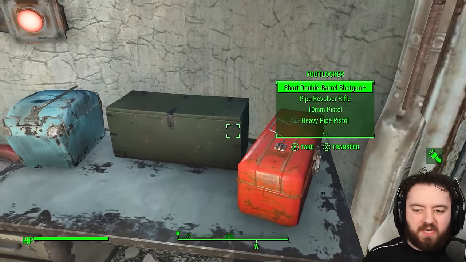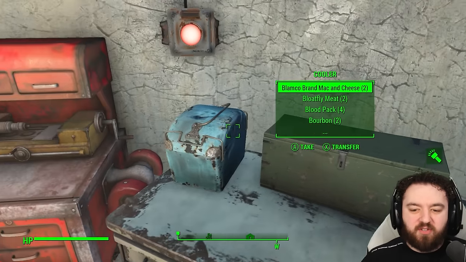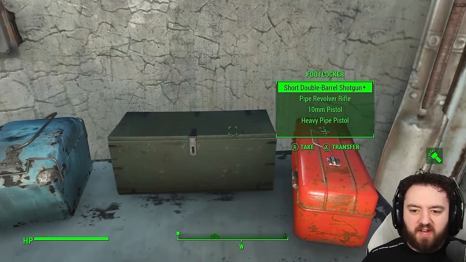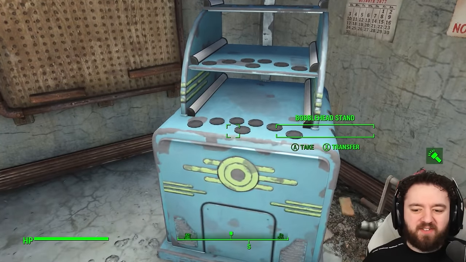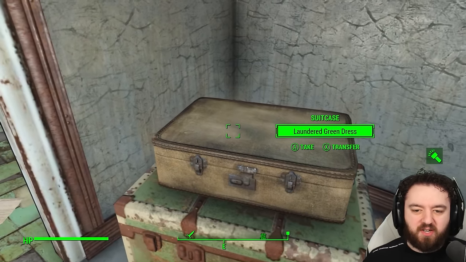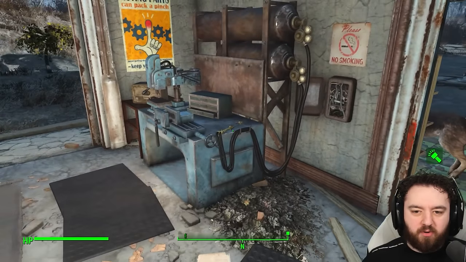We have a little bit of a storage station here. I'm throwing all of my chems into this cooler, as well as anything that is weighing me down. The footlocker is for any guns that I have yet to decide whether I'm going to break them or not. We have, of course, a bobblehead stand. No bobbleheads to put in it yet, mind you, but we'll get there. Explosives crate here. We've got a suitcase with anything I may need. And then a steamer trunk that I'm not sure what I'm going to put into it yet.